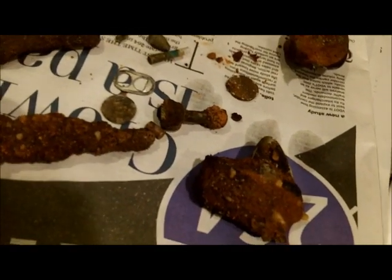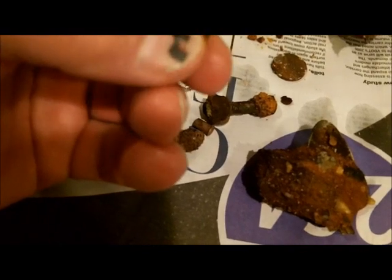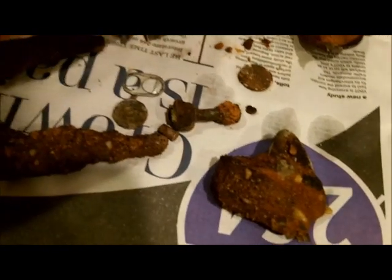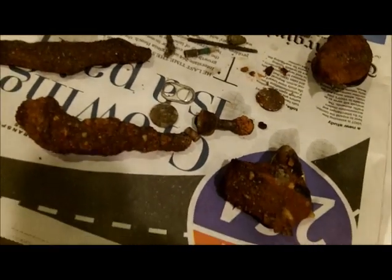Where were we? Well, that's not a bullet. I thought that was a bullet. That's a little teeny sinker. I just looked at it better when I got the stuff off it. So I got three pieces of gray matter. I'll crack them watches tomorrow. It's raining right now. Got worse as we started home.